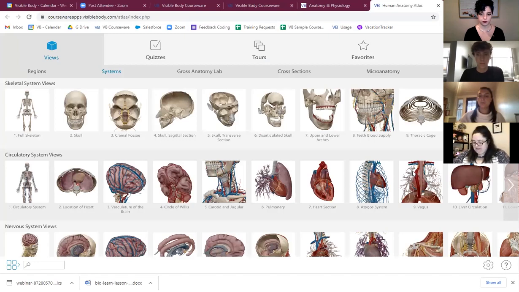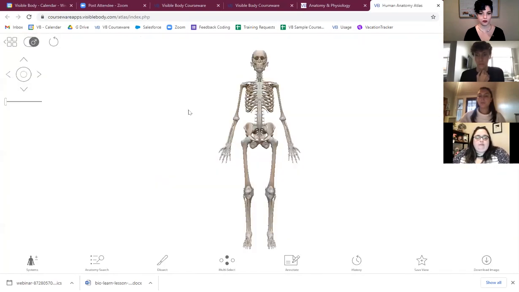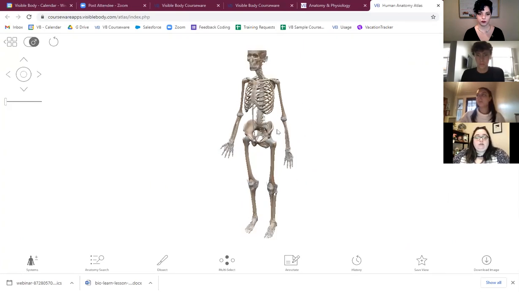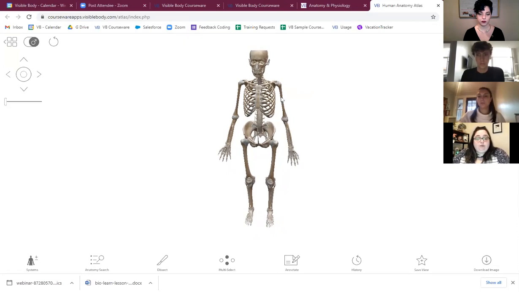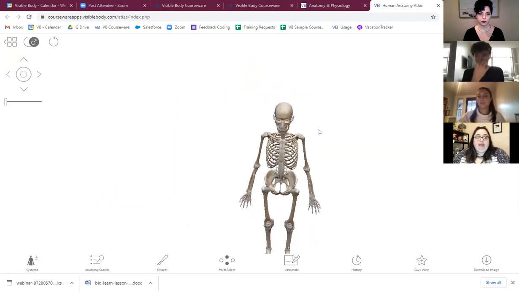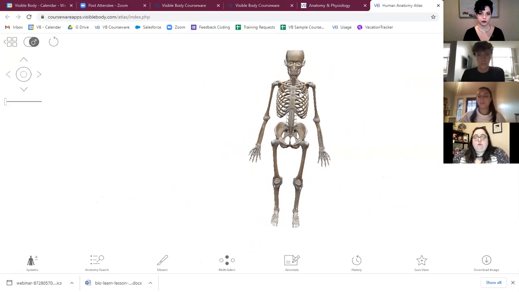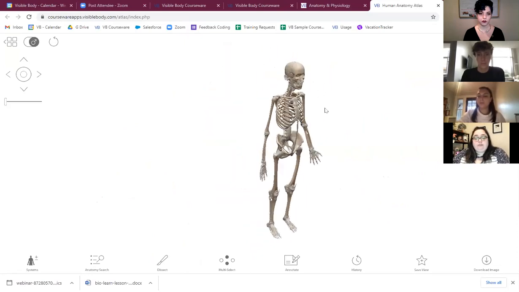Just checking my notes to make sure I've hit all the topics before I move on to navigating the Atlas itself. So the anatomy ID assignments are like the dissection content, learning to identify the different structures that the students will encounter in this model. Here are some general tips on how to move around once you're in the Atlas. You can click and drag the model to pivot it around a central point. If you right click and drag, it will pan the model rather than pivot. That also works if you left click and hold your mouse. You can pan it there.